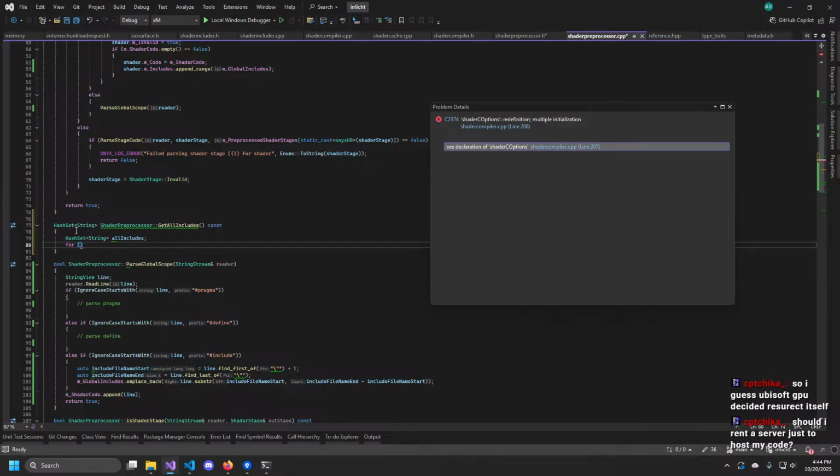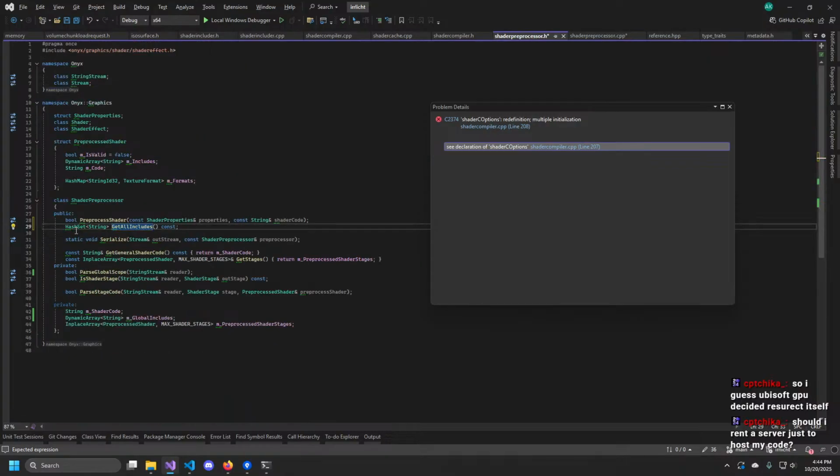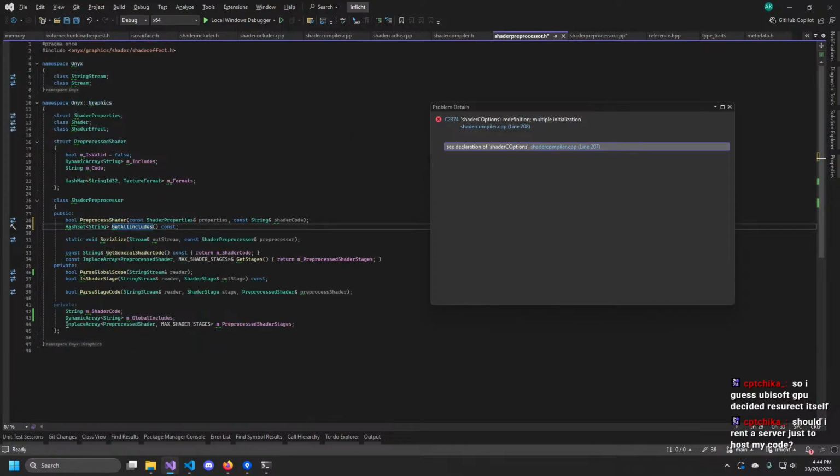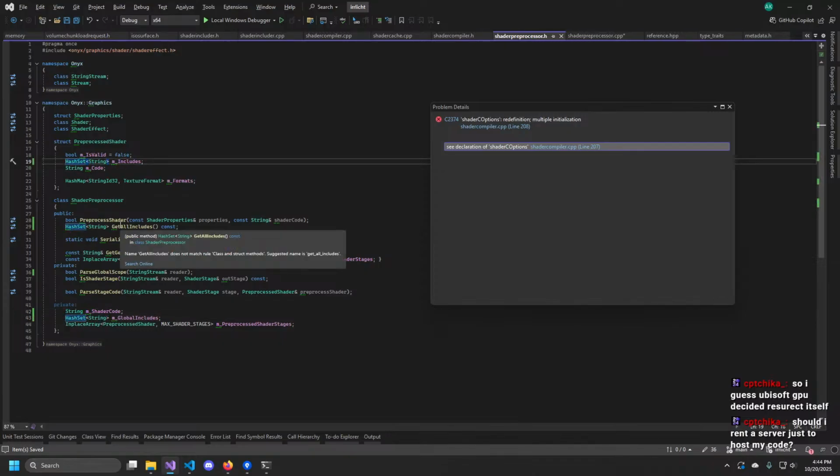For each string include or like global include. Actually, that can be a hash set, right? Already. That should be a hash set as well.